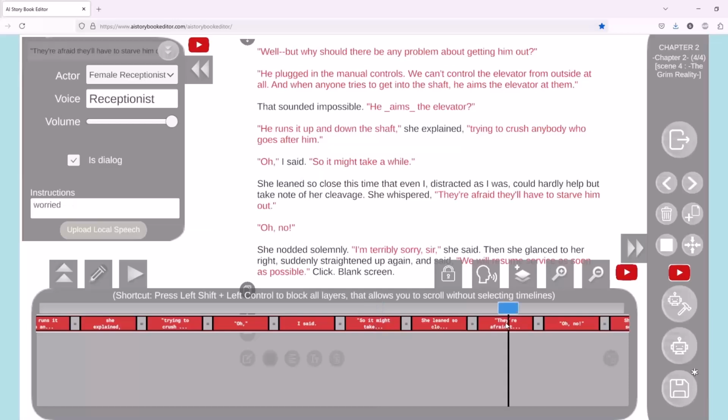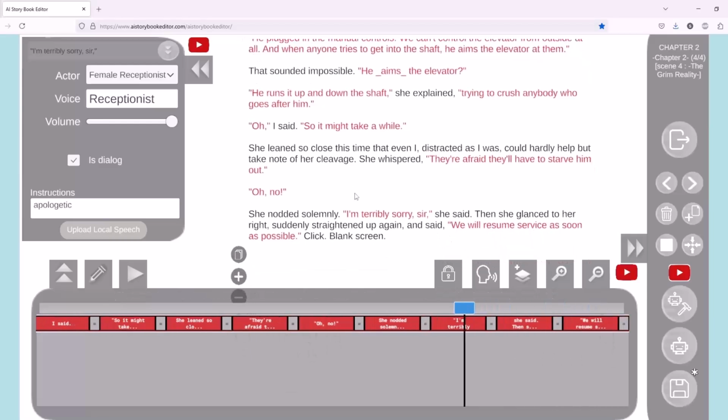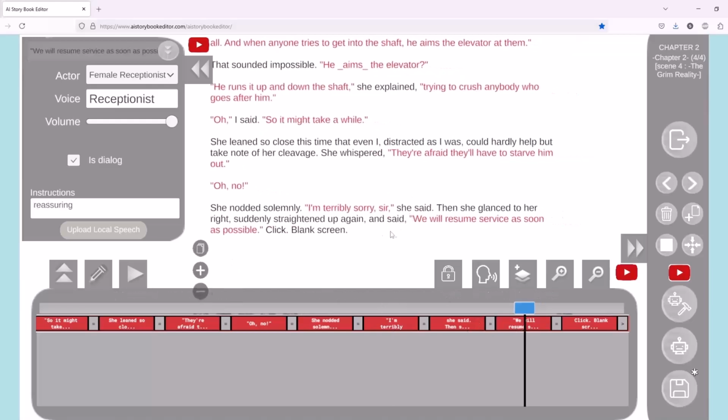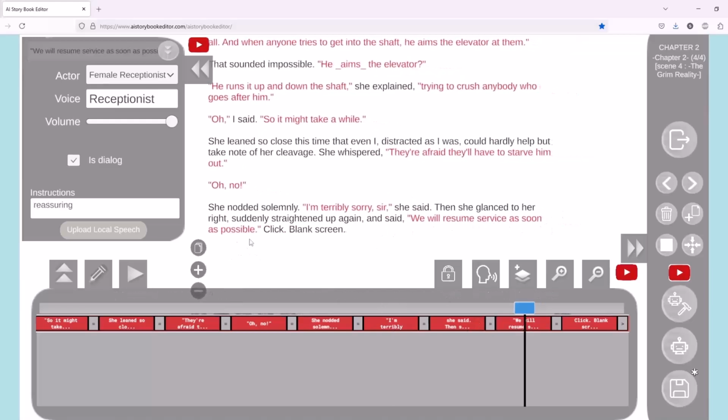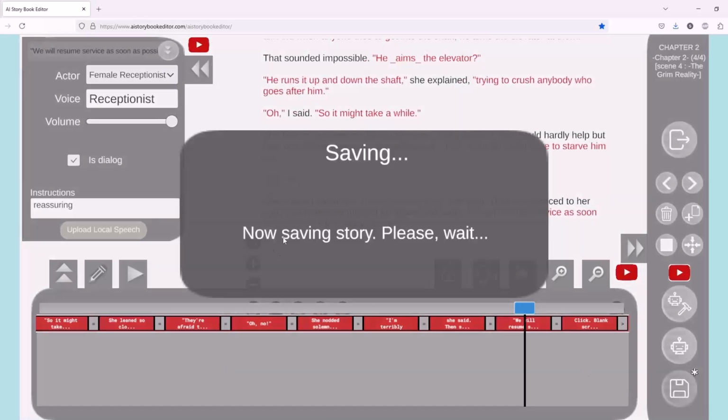And this is the receptionist. Oh no, it's Edmund Rice. "I am terribly sorry." And this is the last intervention of the receptionist. "We will resume the service as soon as possible." Okay. Let's save the progress.